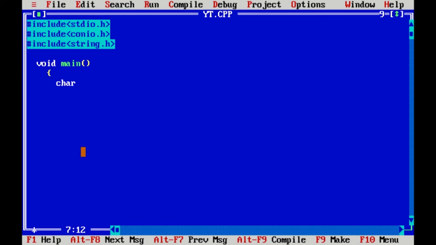And I'm writing a character string of size 100. Suppose in this string variable I'm writing one string: this is programming in C. Next I'm taking another variable, using a pointer, sub. Okay, sub variable.